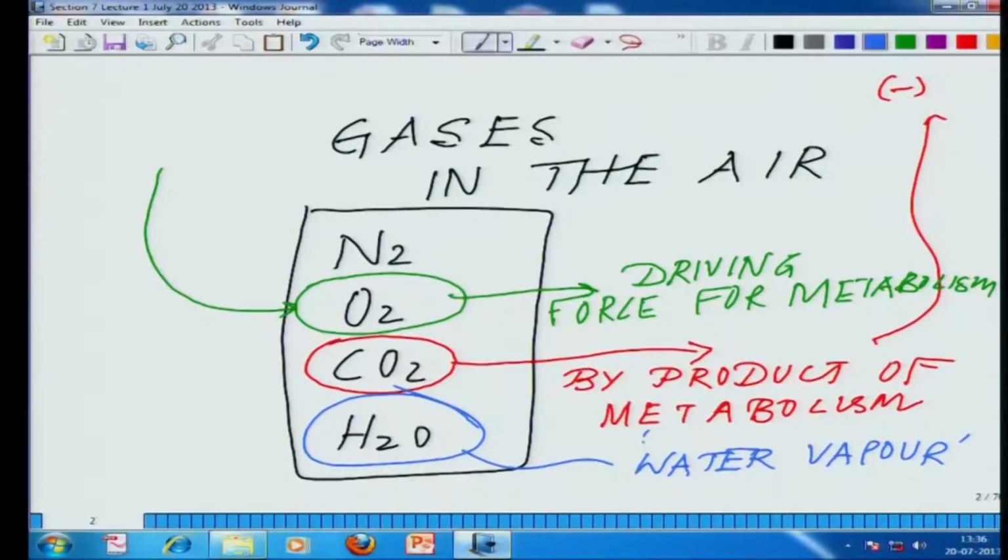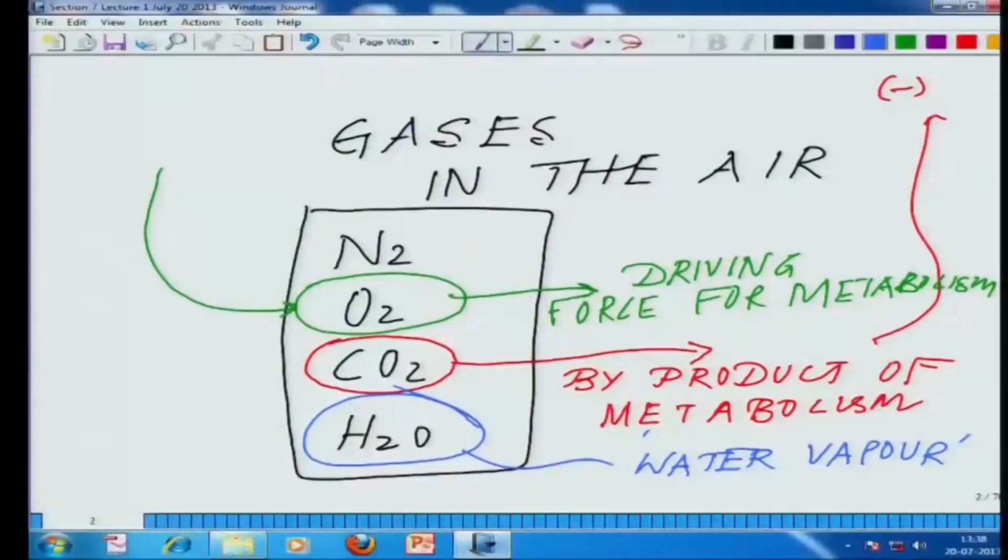Essentially, what is happening in this whole process? Let's divide the process into two different parts. Part 1: the heart receives all the impure blood, which is completely laden with carbon dioxide, and this carbon dioxide rich blood is sent to the lungs, where the blood vessels throw away the carbon dioxide and pick up oxygen, and through the pulmonary vein, the only vein which brings pure blood, it comes back to the heart and is pumped. So there is this small circuit which is called pulmonary circulation. And then there is phase 2, which is responsible for this process to take place: we inhale the air, and from the air, carbon dioxide is thrown out and oxygen is taken in.